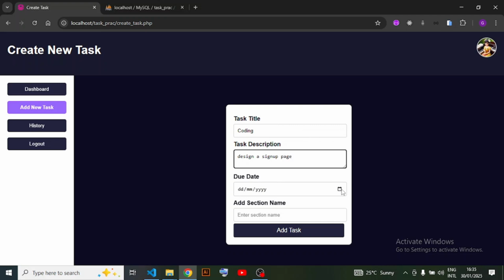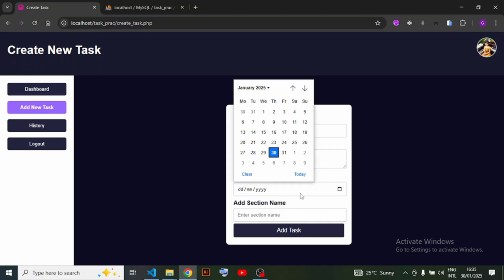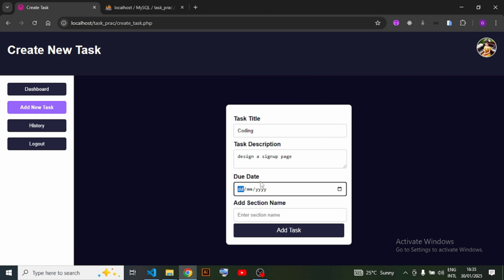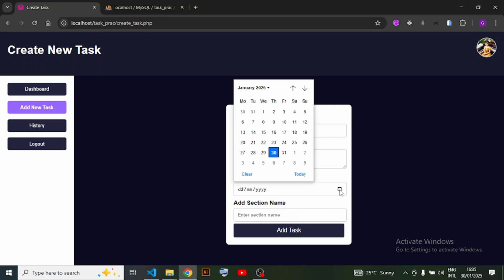Then here I'm just going to choose a date. This place here is the due date, the date you're supposed to finish this particular task. You either finish it before or not exceed the date that you set here. So let's choose a date. We're in January, so let me use February. I just pray this is going to be up before the 28th. Let's just use the 28th as our due date for Sarah's coding tags.